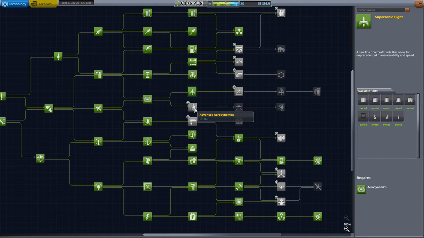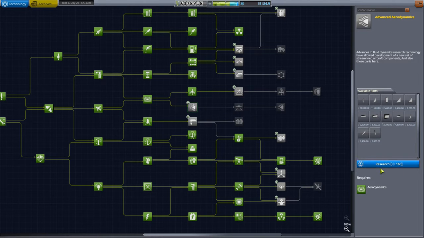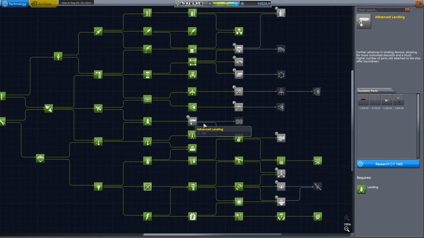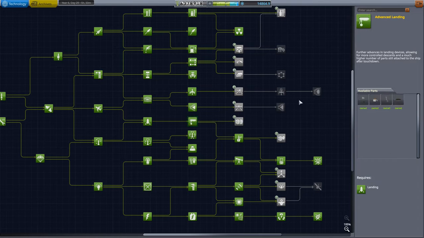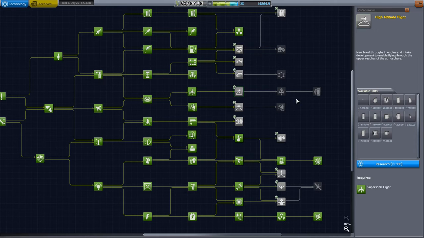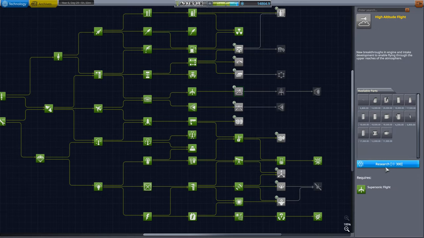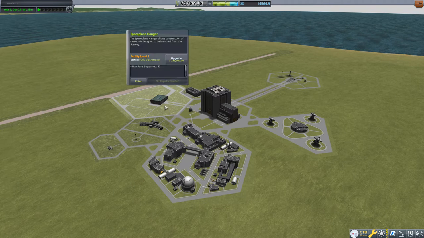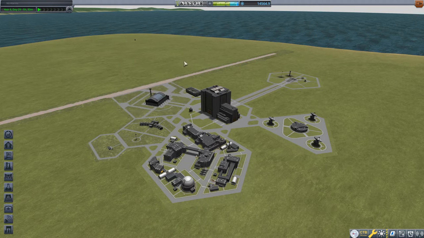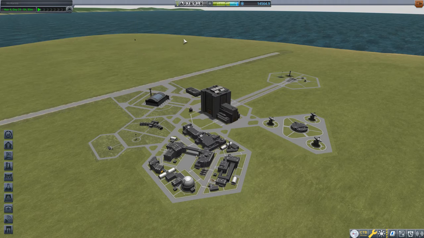We're also going to grab advanced aerodynamics for some more control surfaces, and advanced landing for some improved landing gear. And finally, I am going to go into the next tier here for high altitude flight for some additional air intakes as well as some more Mark II parts. This plane is going to require though a tier 2 space plane hangar, so we're going to upgrade that as well as a tier 2 runway.